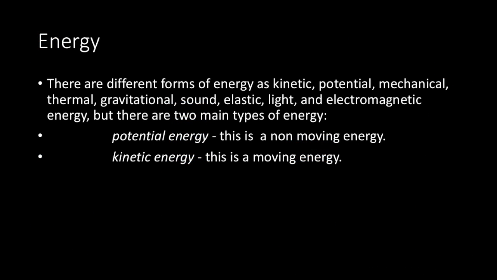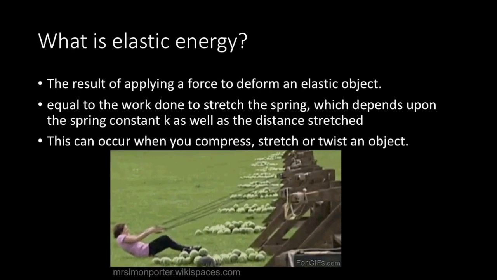Okay, what's energy? In physics, there are different types of energy, like kinetic, potential, mechanical, thermal, gravitational, sound, elastic, and electromagnetic. But the two main and most used types of energy are potential, that is the non-moving energy, and kinetic, that is moving energy. But today we're going to focus on elastic energy.